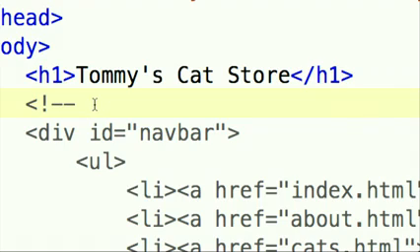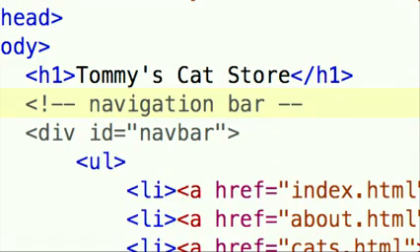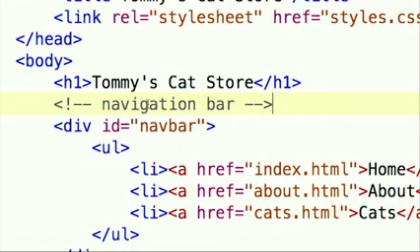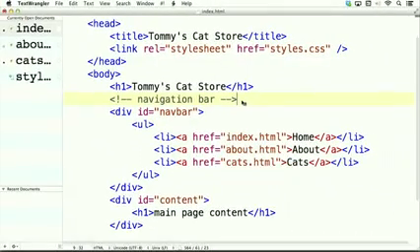But now after this, I can start typing something like navigation bar. And now type in dash dash close. This is just kind of a strange syntax, but I have 2 dashes to open this up, and then 2 dashes to close it. So now this text here will not actually be displayed on the page.